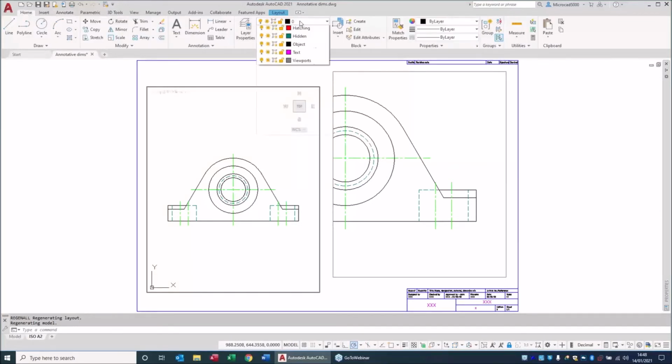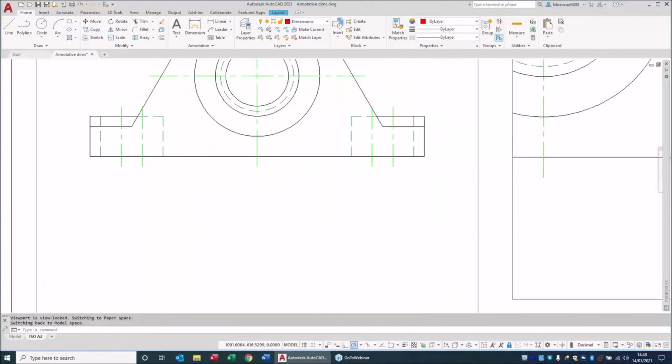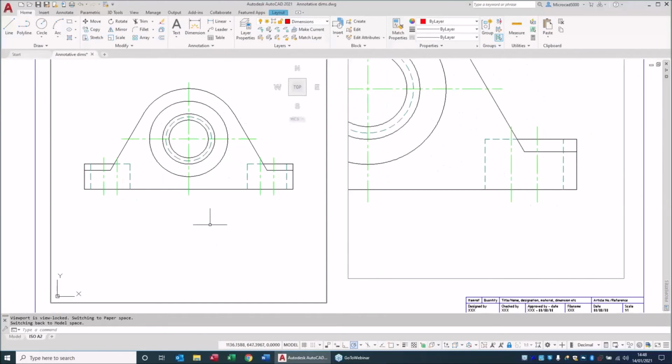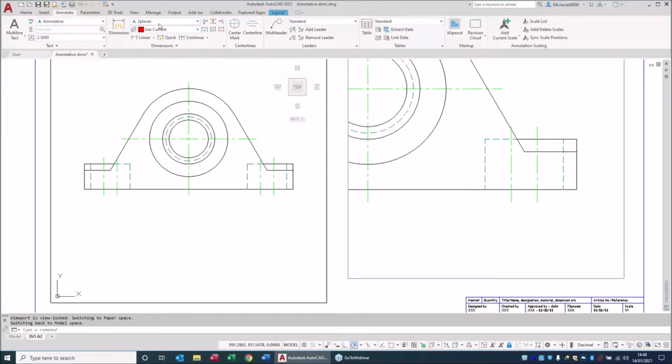I'm going to make sure I'm on the dimensions layer. There we go. Coming to this viewport, I can zoom in because it's locked. I'll pan across so you can see the viewport there. I'm in the viewport, in model space. Go to the annotate tab. A dimension style called 2 places. Place a linear dimension from this endpoint here to this endpoint here, and place a dimension just there. And it only appears in that viewport, because essentially we've told that dimension to appear when the viewport scale is 1 to 1. If the viewport scale is anything else, turn yourself off.